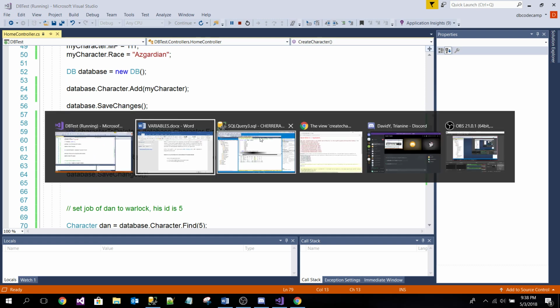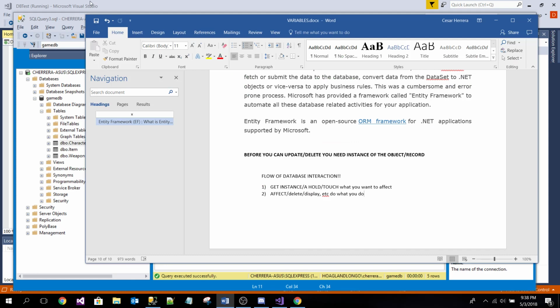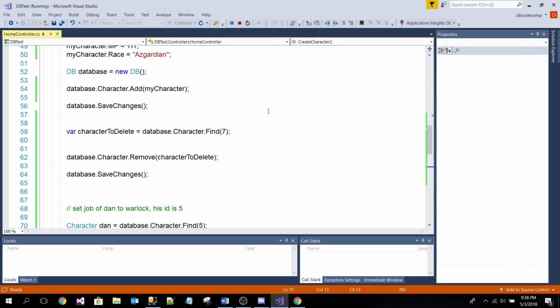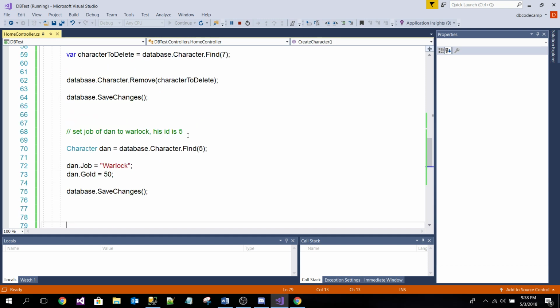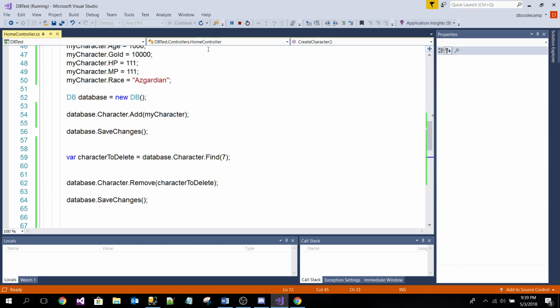How are you guys feeling about creating a database and using Entity Framework, updating Entity Framework? I know the updating part, don't get too hung up on that. If you have any questions, I still get hung up on it, so don't worry about it too much. The important lesson here is, when you deal with the database and with objects this way, just get an instance first and then affect changes. But you need something to affect first.